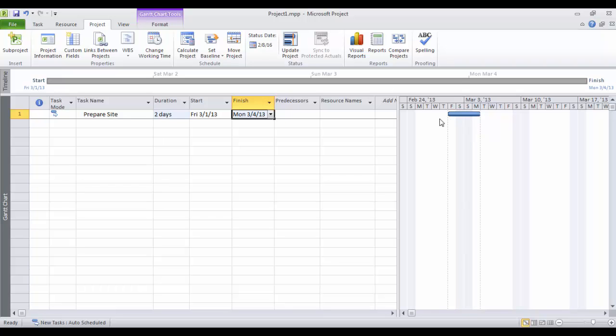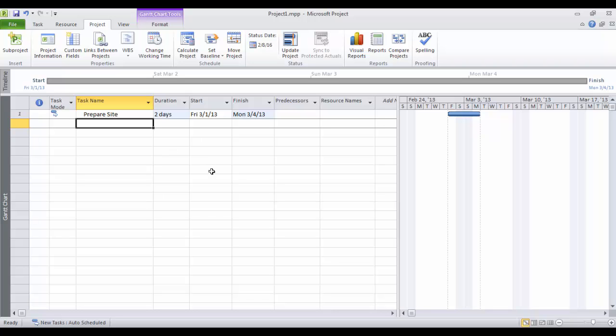So it's still 2 days of work. You start at the beginning of March 1st and end at the end of March 4th, but you still end up with 2 days of work. So just be careful and make sense of the dates here. Don't just take it for granted, and always check whatever the computer is giving you, because in computers, trash in, trash out. So keep building your schedule.